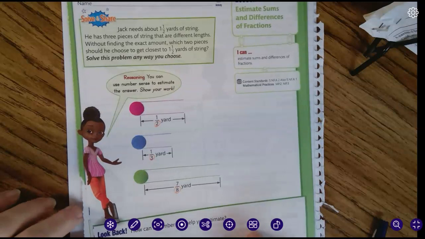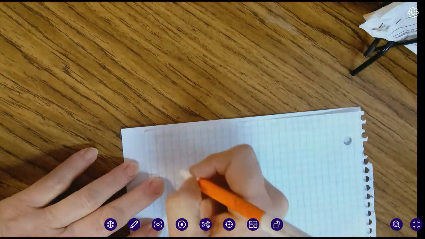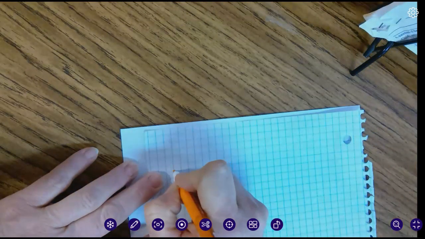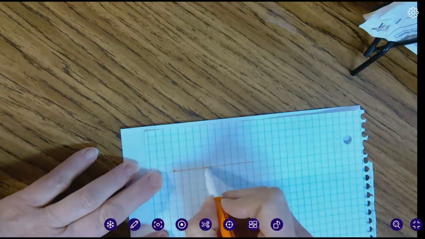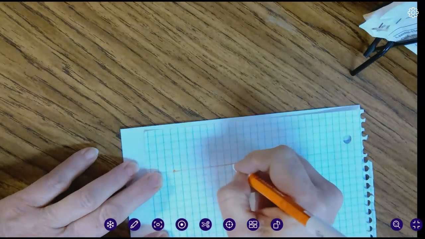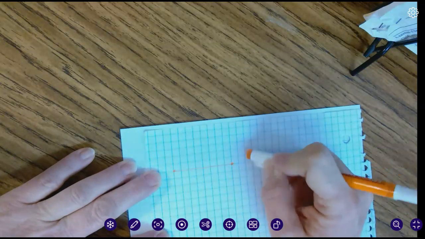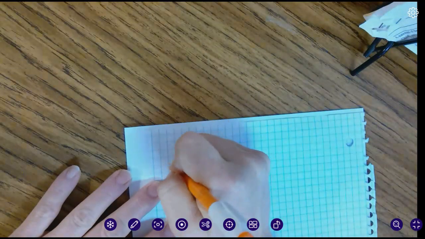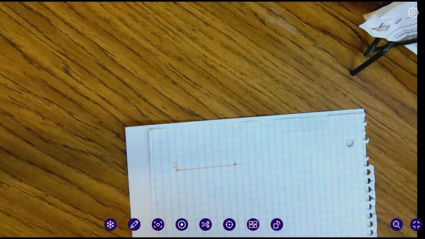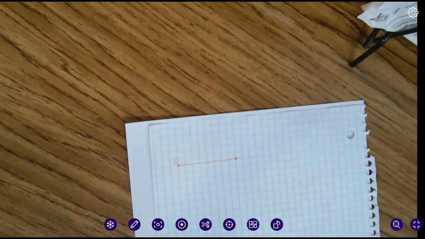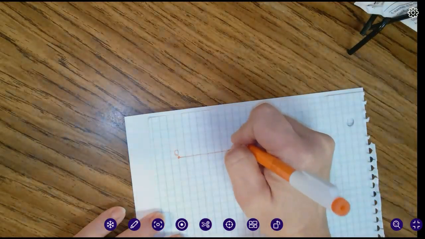So what I want you to think about is a number line. I'm going to draw a number line here, and we're going to count how many I've got: 1, 2, 3, 4, 5, 6, 7, 8. I'm going to just stop my number line right there. And we are going to say that this is 0. Right there is 0. Can you guys see that okay, or do I need to do autofocus on this? My light's not on, that's the problem. There we go. And over here is 1.